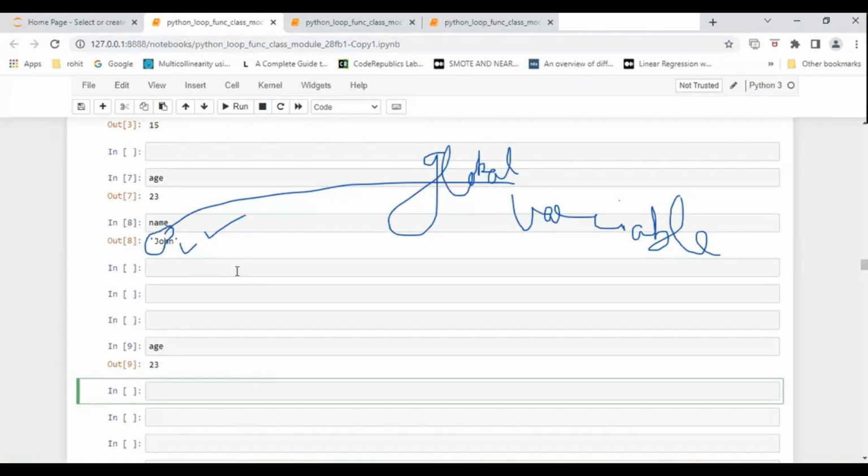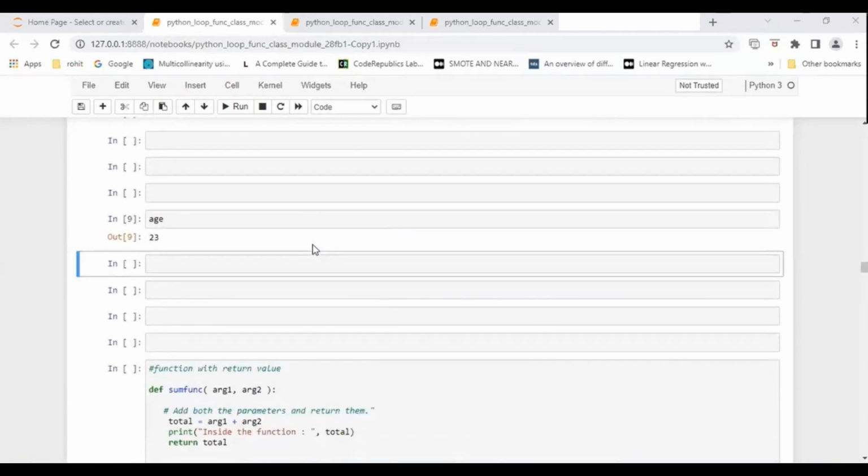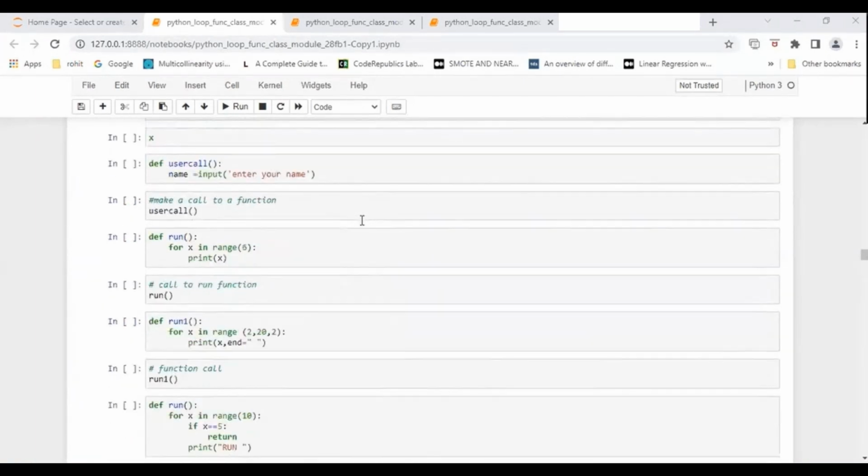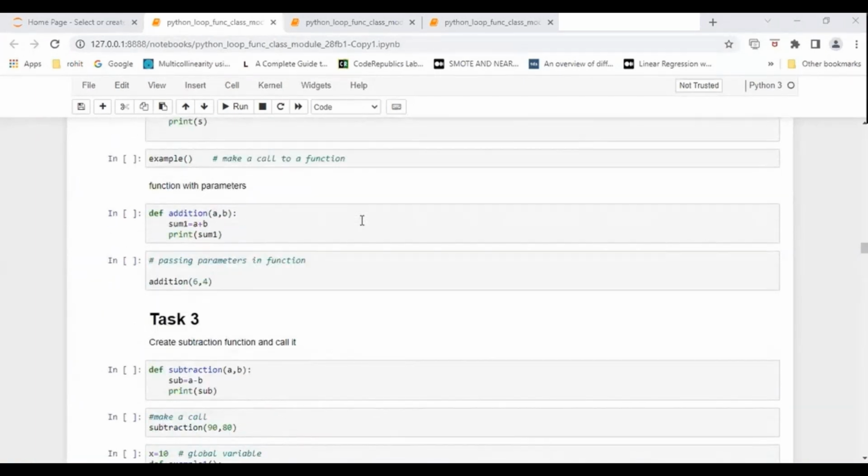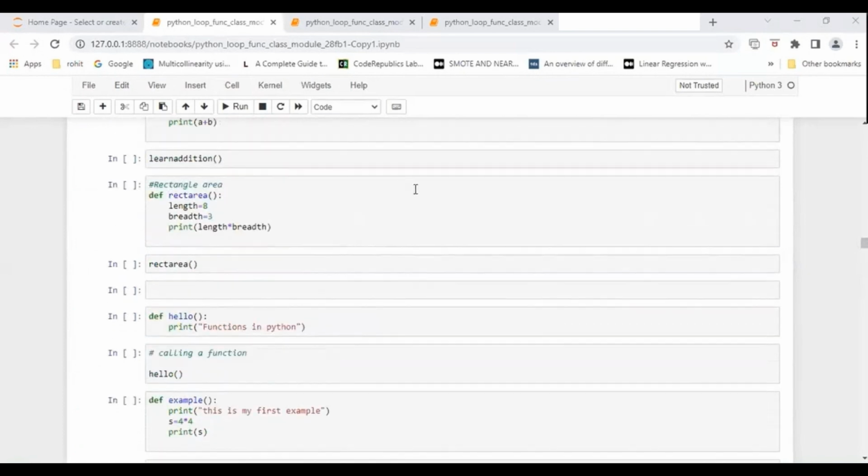Number one. Second thing, there's a different variable, which we call a local variable. A local variable is defined under a function. Suppose I'm writing any function, say length, in the normal function you are writing. You define the length and you define the breadth here.